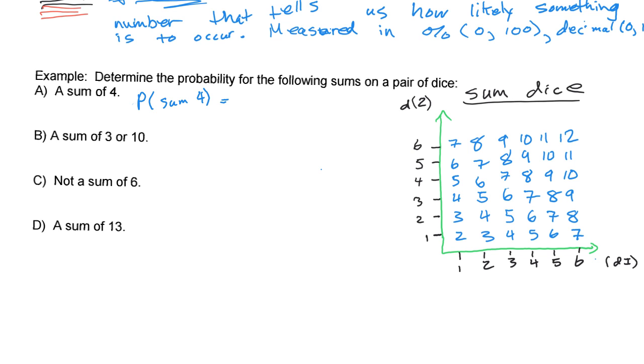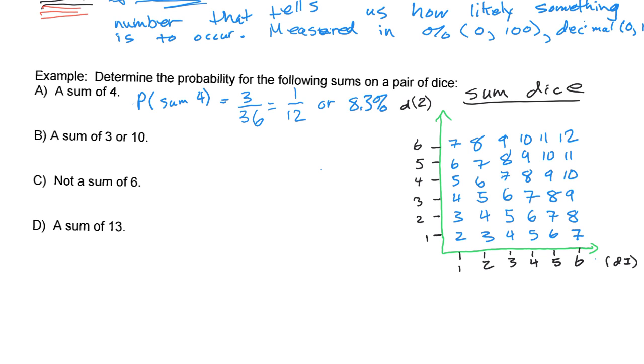So that goes on the top of our fraction, divided by 6 times 6, which is 36. So 36 possible outcomes, and 3 over 36 simplifies to 1/12. The probability is 1/12, or you could write 8.3%. Now to do that, you just got to do 1 divided by 12 and multiply by 100 to get 8.3%. So now let's take a look at our chart of all our outcomes.